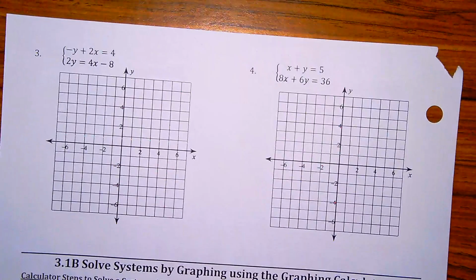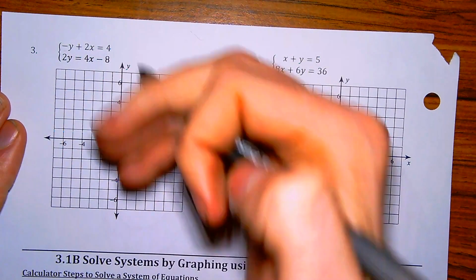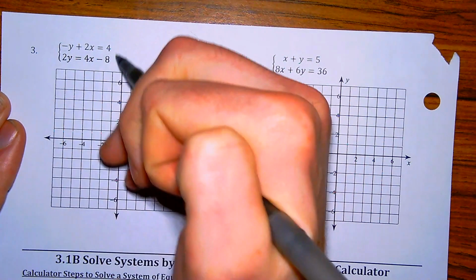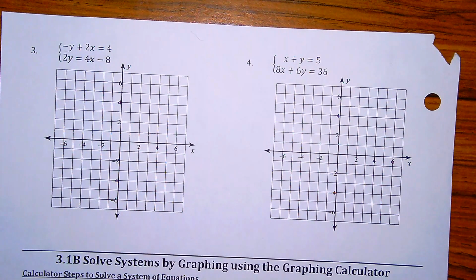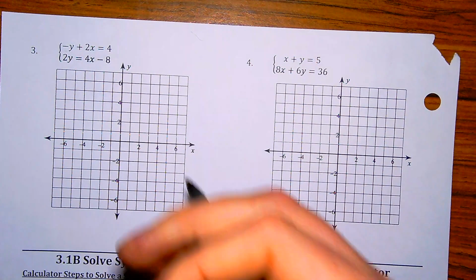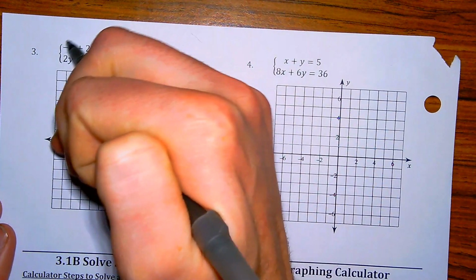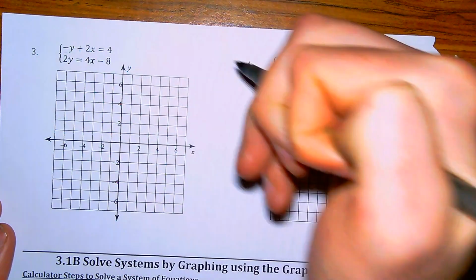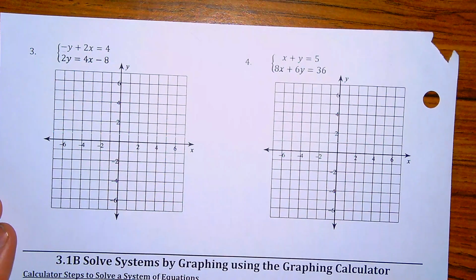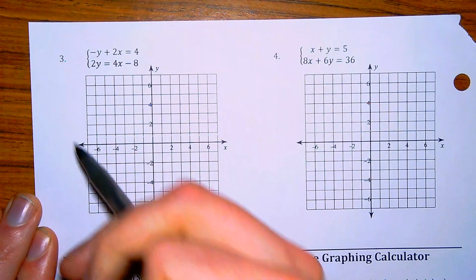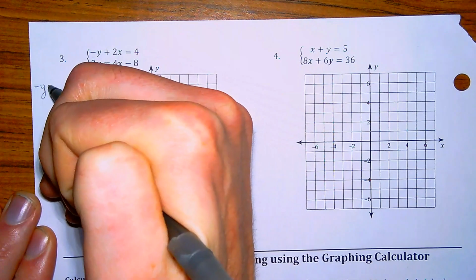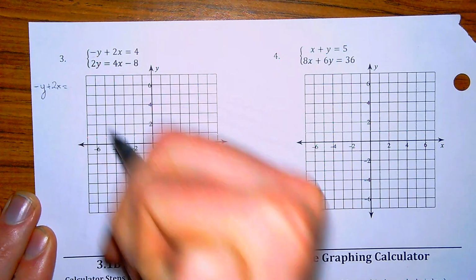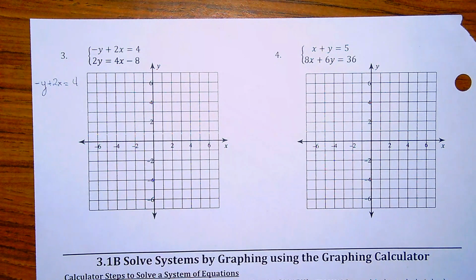Now, let's push up here. We'll do 3 and 4, and then we should be done. Okay. Once again, we are looking at something here where we have to solve for y. These are a little bit more complex. They require more thought from us to be able to do. So what I want to do first is get our y alone. Always get our y alone first. I'm going to put space here on the left-hand side to do it. So first we have negative y plus 2x equals 4. I want to get that y alone.